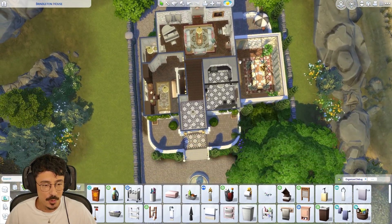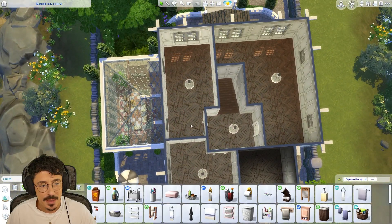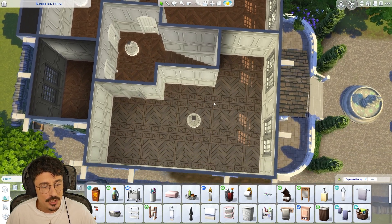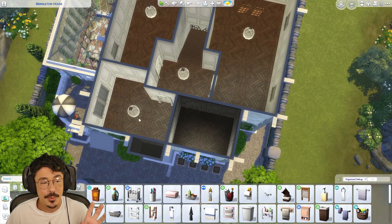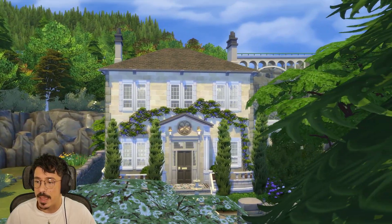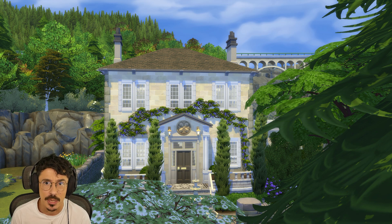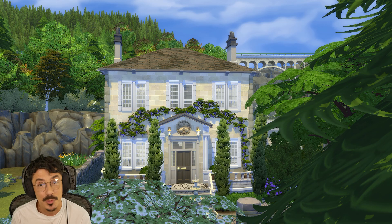The bottom floor is done! Next time, next week, we're going to be up here furnishing the upstairs. This is going to be the butler's area, this will be the master suite with an ensuite bathroom, this is going to be a spare room, and this a main bathroom. It's coming along, darlings — Brindleton House is coming along. What a beautiful view! Thank you so much for watching. I'm live on Twitch tonight at 7pm playing The Wolf Among Us for the first time ever — there is a right daddy of a character we're all getting excited over on stream. If not, I'll see you tomorrow for Design Me Devon. Goodbye!